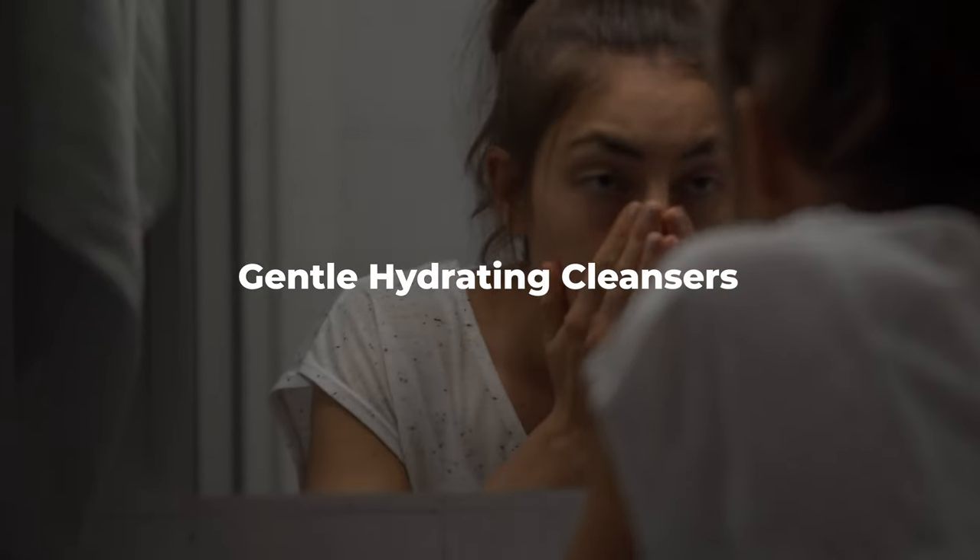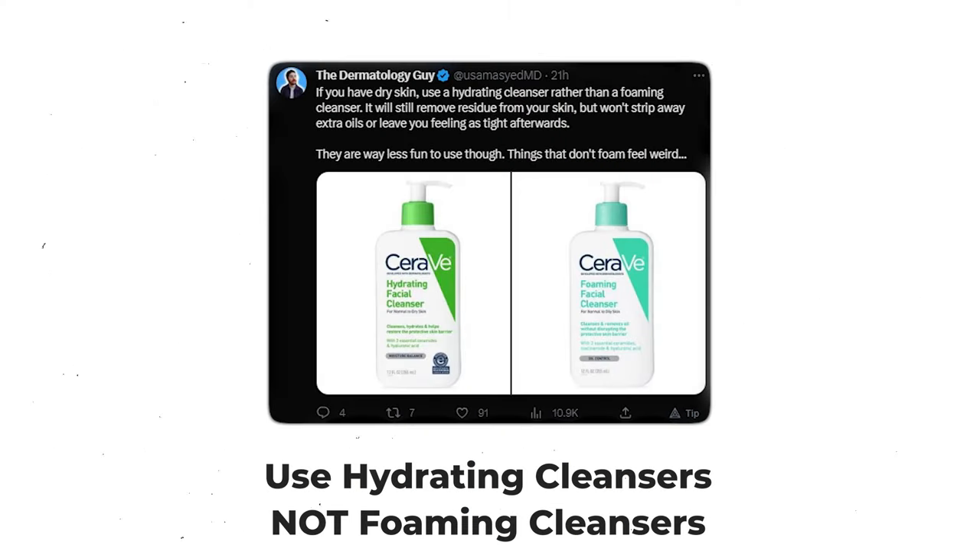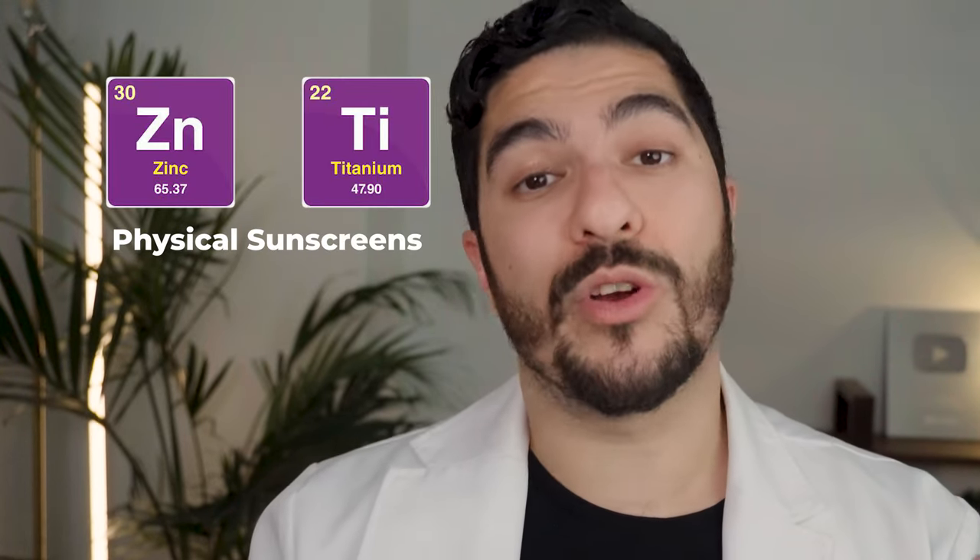So what over-the-counter products should you use? Number one is moisturisers — maintaining a solid, hydrated skin barrier is going to have an anti-inflammatory effect on your skin. If you can use a moisturiser that is specifically hypoallergenic from a brand like Vanicream, that is even better. Next, use gentle hydrating cleansers. If you have rosacea, only use a hydrating cleanser, not a foaming or medicated one. Physical sunscreens with zinc and titanium are what you want. When it comes to active ingredients, azelaic acid really is your best friend if you have rosacea, because it's anti-inflammatory and reduces redness. The higher concentrations are prescription only, but I've linked some over-the-counter options below the video.